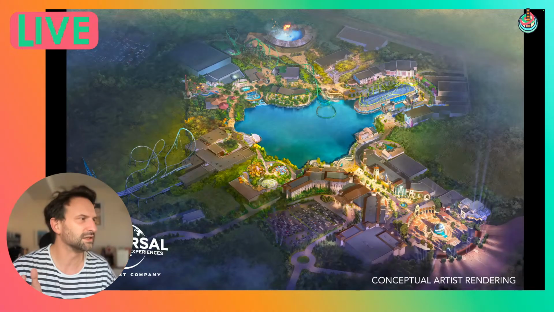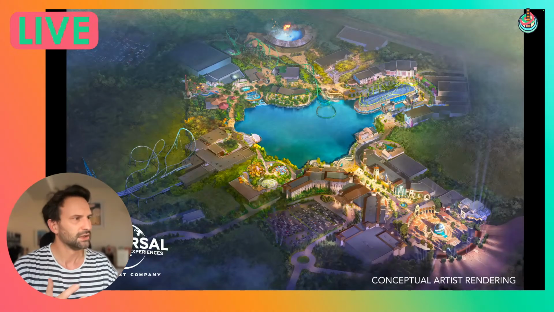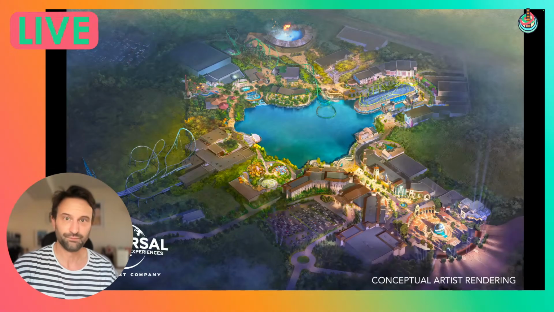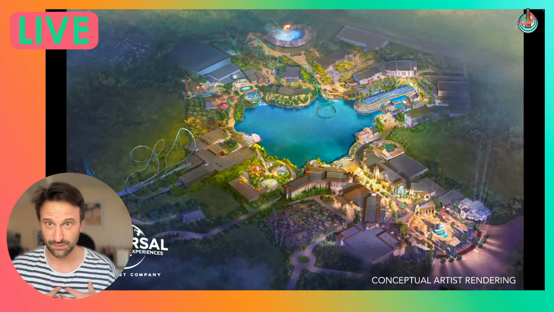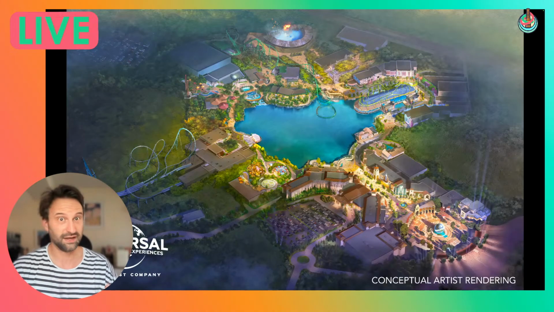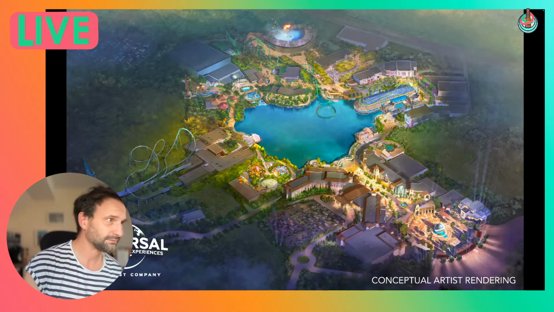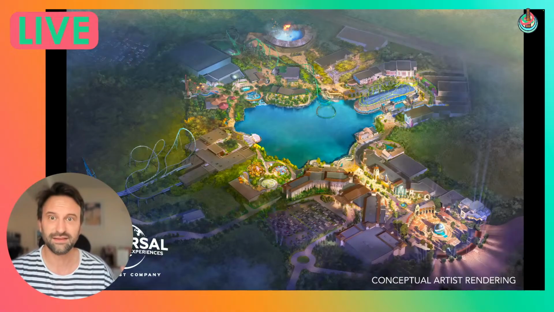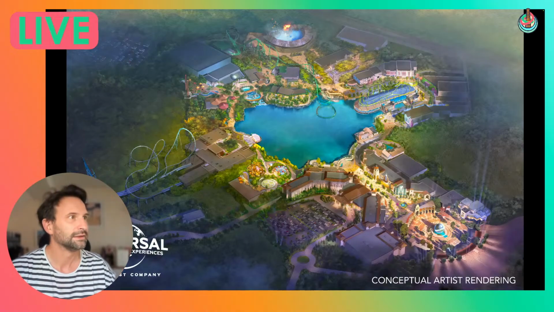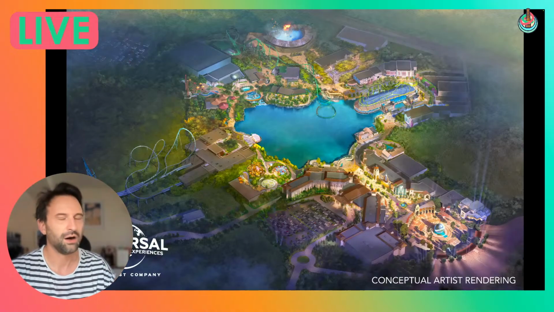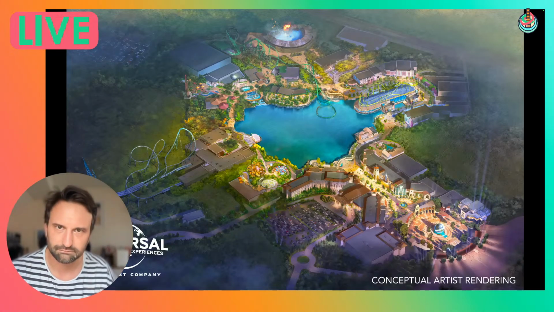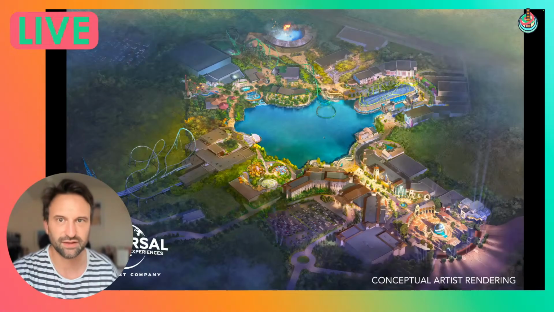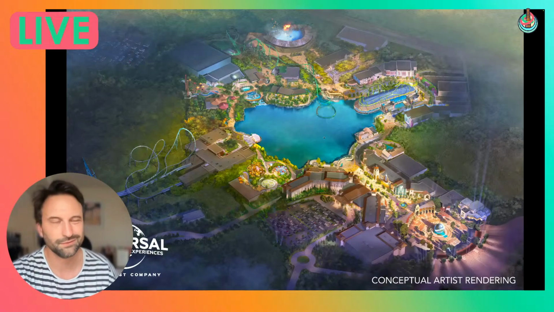I was in two minds. Do I start with the globe? Do I start with the hotel? Do I start with what I really want to get to, which is Back to the Future, but we're going to have to do that in a future vid? Or Jurassic World? There's so many things that need to be done, but I think the paths are where we need to start. So we're going to be constantly referring back to this because, need to.